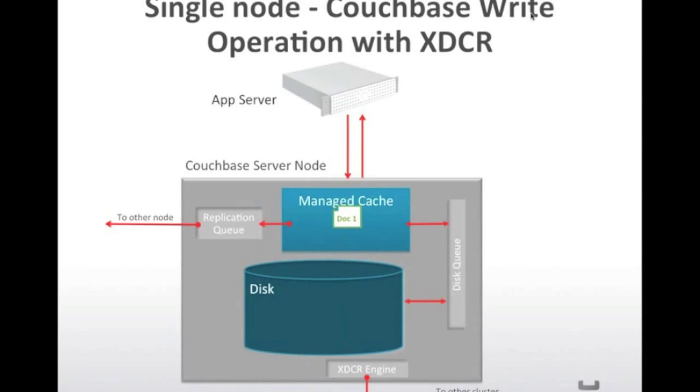so let's say the document comes in to the server, it goes to the managed cache. That's where the document first gets there. That's the memory, and then we also have a replication queue, which is the intra-cluster replication. Now, keep in mind that the document is not yet written to the disk. So the document first gets into the replication queue as well as to the disk queue. Once it gets to the replication queue, it can go on to other nodes within the cluster. So that's the intra-cluster replication. However, this document doesn't yet go into the XDCR because it's still waiting in the disk queue.